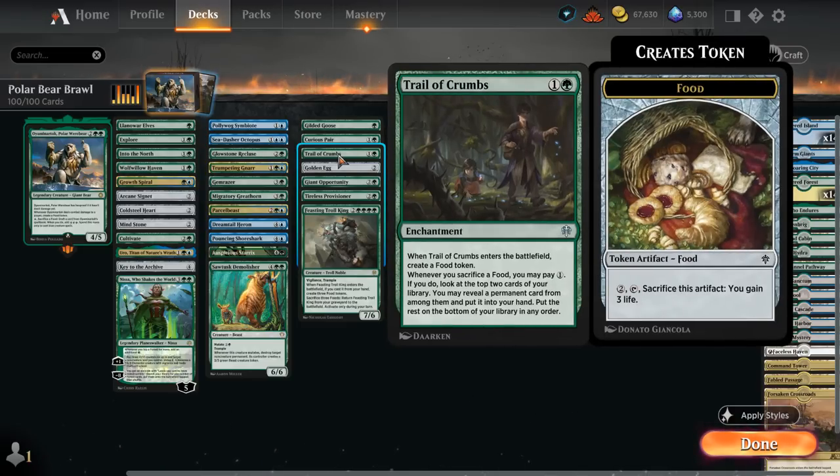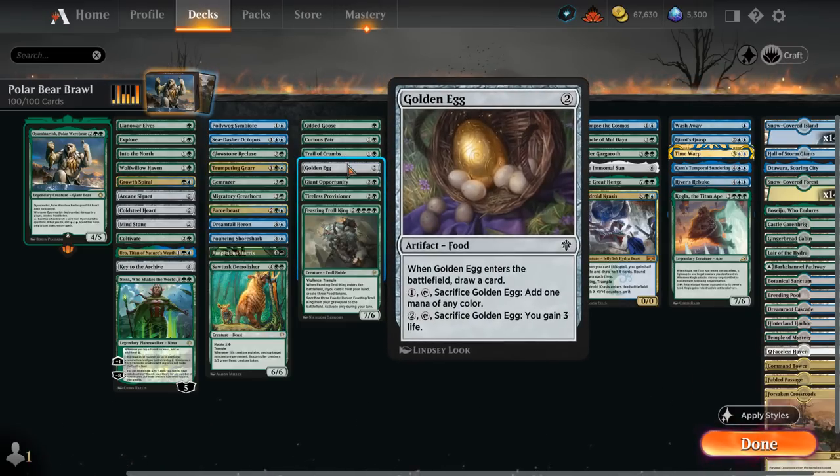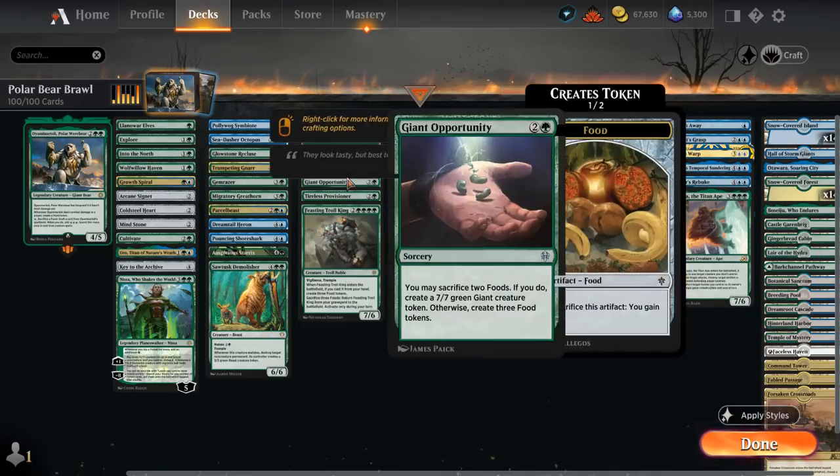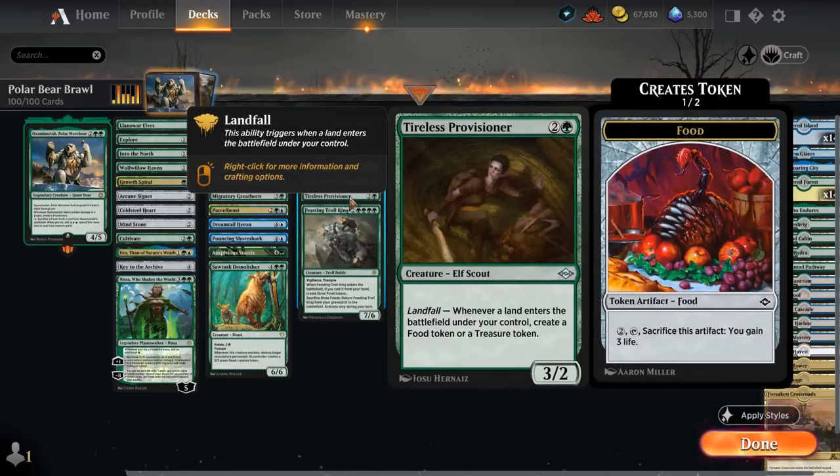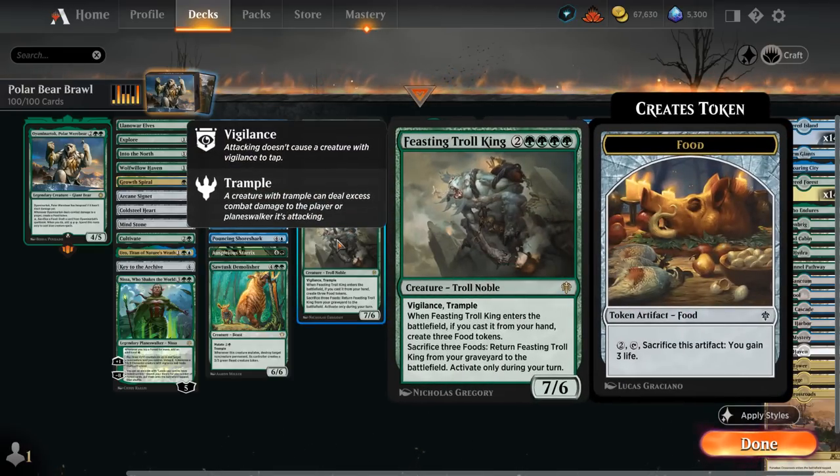Trail of Crumbs can also provide more card advantage. Golden Egg draws when it enters. Giant Opportunity can make multiple food tokens, Provisioner makes food with landfall, and Feasting Troll King will make 3 food tokens when we cast it, can also be returned from our graveyard if we sacrifice enough food.